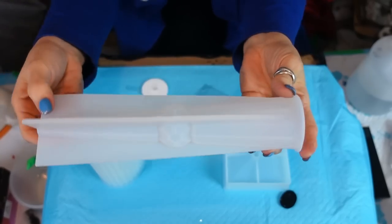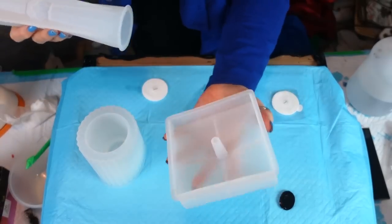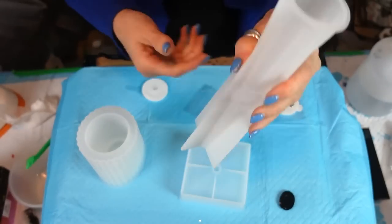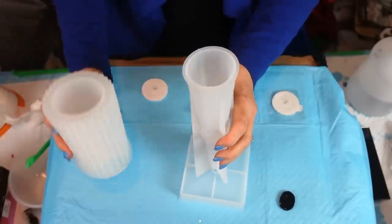So this is the part for the arm, the handle, whichever you want to call it. This is the bottom, so this would slip, because this is skinny, so this would slip into here, and then this is the shade, and the shade would go like that. Awesome. I think it's cool.